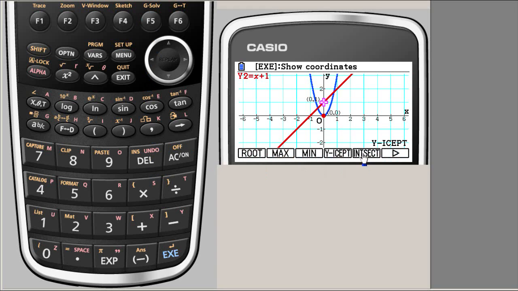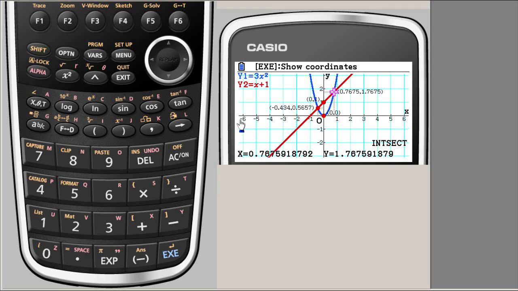Now we want the intersection of the two graphs. So that's F5. You press F5, and there that plus sign is there, you execute and you get the first point of intersection. Then you move and it goes to the second intersection point and you execute, and there you have it.